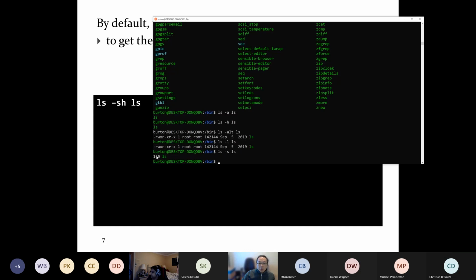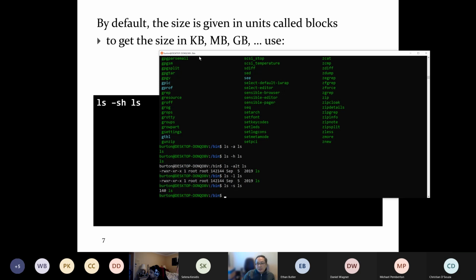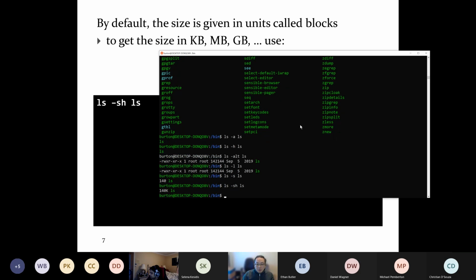Apparently it takes up 140 blocks on my disk. If you want the size in kilobytes or megabytes or gigabytes, you can use ls -sh ls. The h is human readable. So now it says it uses 140K, which is approximately equal to that.